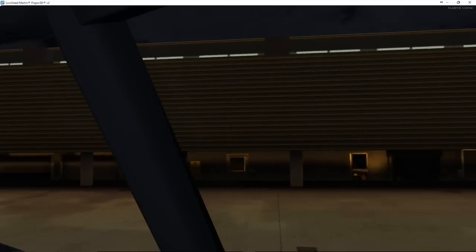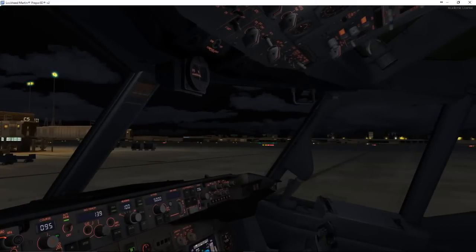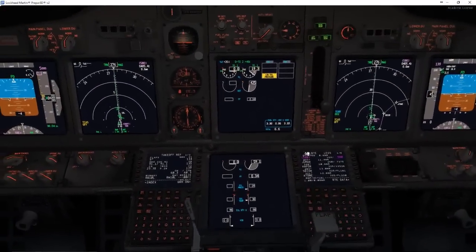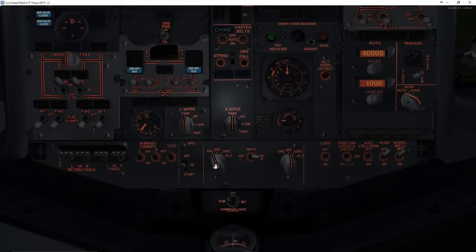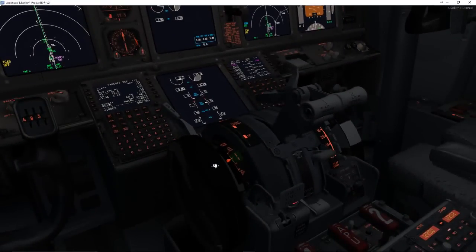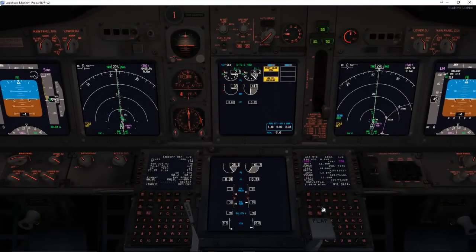Let's continue with the pushback. Maybe we are ready to stop and parking brake is set. Start cutout and starting engine number 1. Gas and monitoring engine start number 1. We have fuel flow, EGT is normal, oil pressure and temperature is increasing. Vibration, it's okay. We have a good engine start. So 49, 50% of N2 and going.